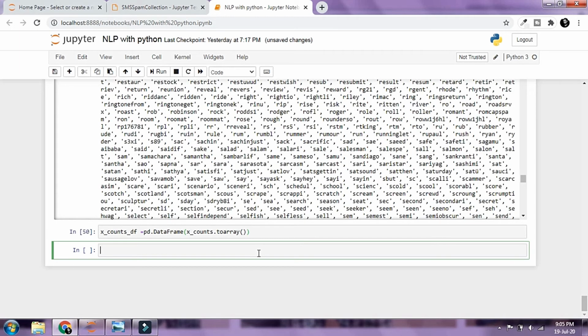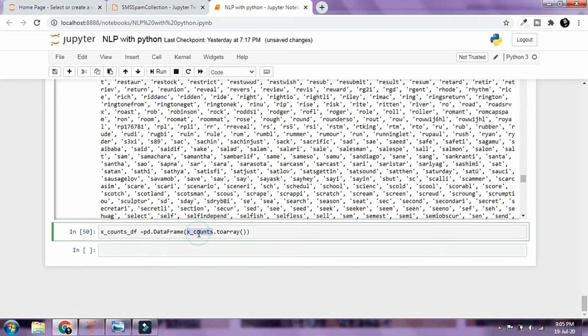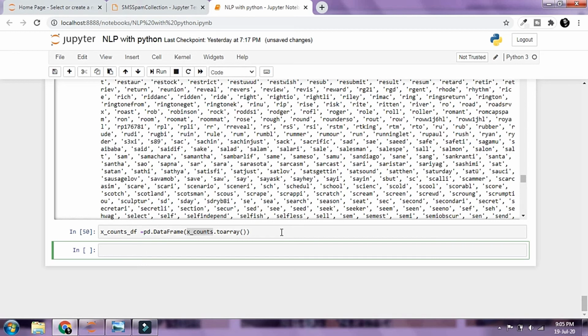And the document matrix also stores the column names as some numbers instead of the actual words inside the file. So we're gonna provide the feature names as the columns inside our data frame.